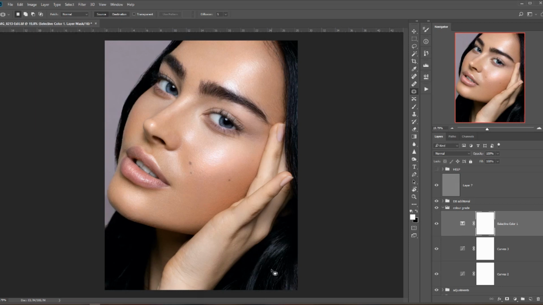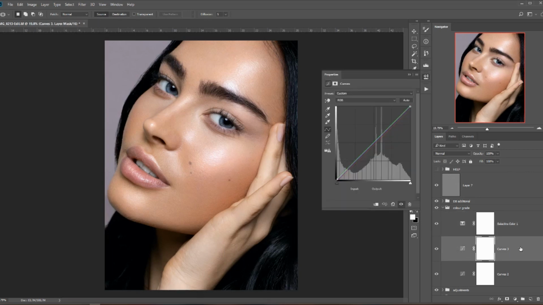I'm not quite sure about the shadows here, so let's just go back to our color curve adjustment layers and see, there's a lot of yellows in the shadows and I don't quite like them, so let's go to blue, as the opposite of blue is yellow, and we'll try to neutralize that a little bit more. So here are our shadows, so let's bring back the slider a little bit to get rid of the yellow tint in the shadows. This is quite good.